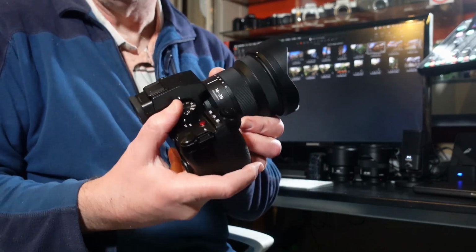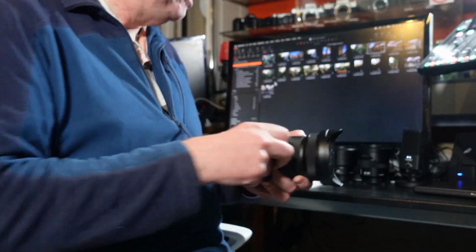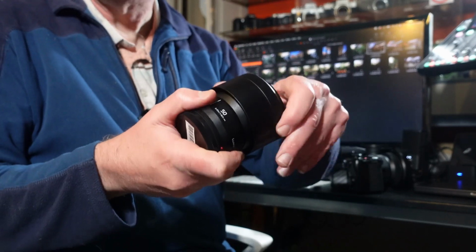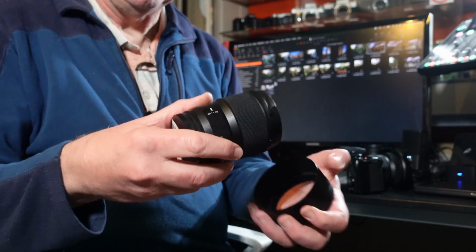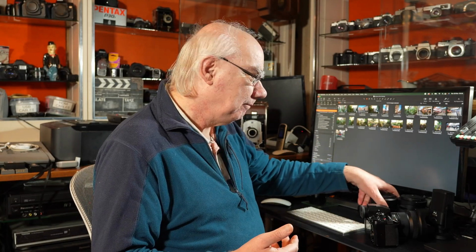It fits on the S5 beautifully. The aesthetics is really nice. Very similar design to the other lenses in the Panasonic S range, such as the Panasonic 50mm one, similar sort of lens hood on the 14-28. They're all very similar design, and I love the design of these. In fact, they're my favorite design of lenses of all of them. I think the Sony ones are okay, but I don't think they're anywhere near as nicely designed as what the Panasonic ones are. Although, to be fair, the design isn't the important thing. It's the optical quality that is really the most important thing.